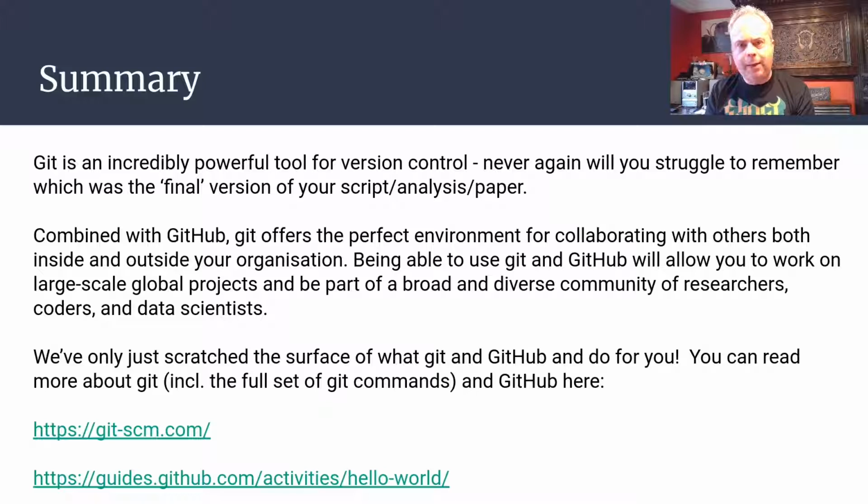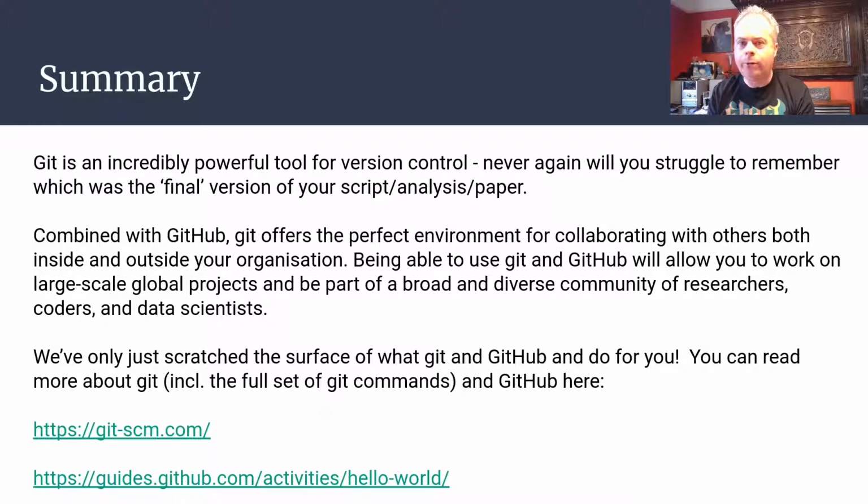And if you combine Git with GitHub, it's a perfect environment for collaborating with others, both within and outside your organization. You'll be able to work on large-scale global projects and be part of this broad community of researchers, coders, and data scientists who all use Git and GitHub in their everyday work.